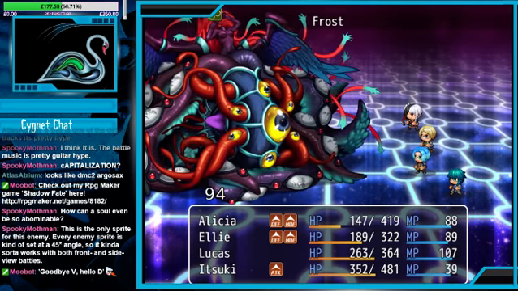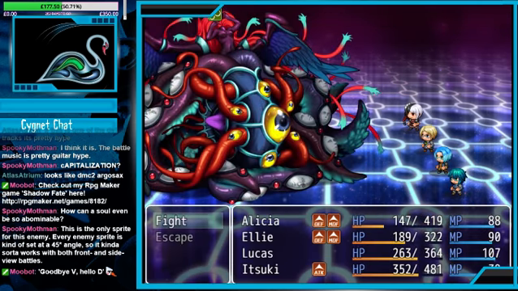This is the only sprite for this enemy. Every enemy sprite is kind of set at a 45-degree angle, so it kind of sort of works with both front and side view battles. Oh yeah, I see what you're saying, Spooky, in terms of the actual picture of the enemy. But what I was wondering is, because there is a sprite of this enemy, whether the sprite version of this enemy has left, right, up and down, or whether it just has the facing down version. That's what I was wondering.